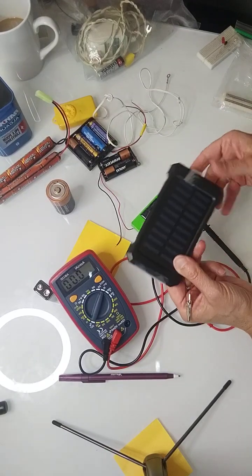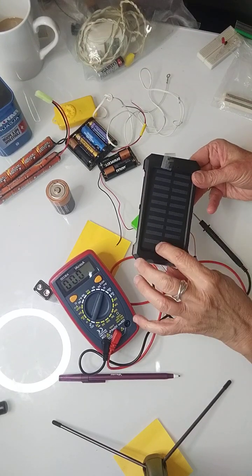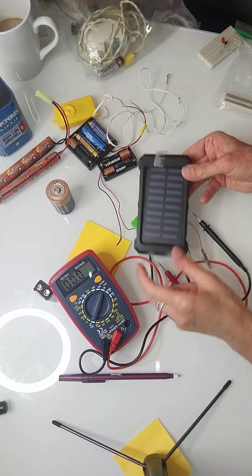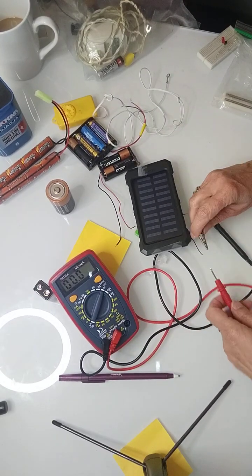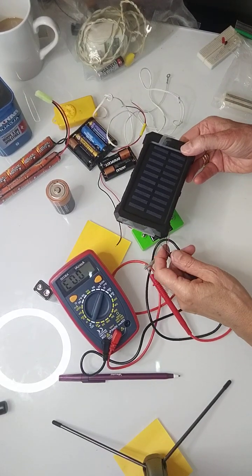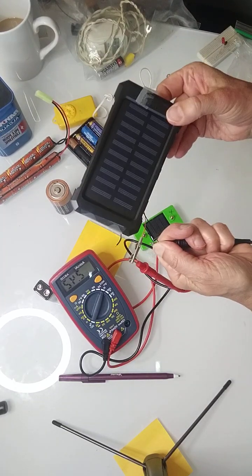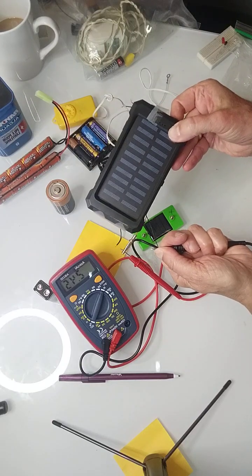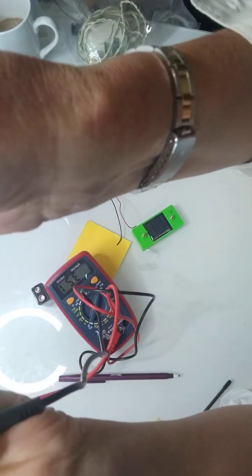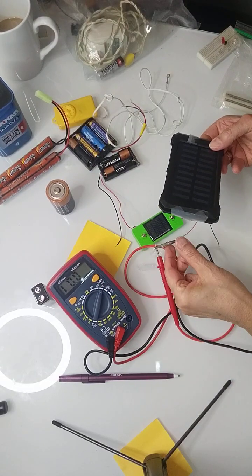I have another one here. It's a cheap one. It never worked, but it's supposed to give you 5 volt. So if you do the computation, each cell is 0.5, you multiply by the number of cells, in theory you should get 5 volts. It never worked properly, nevertheless, so I use it for a demo. It was supposed to charge a phone, but it didn't work. But you can see here, I hope you can see the voltmeter. You see I have about 2 volt, 2.4, 2.6, 2.8, and you can increase up to 5 volt. Okay, but it never produced, it's a chip.